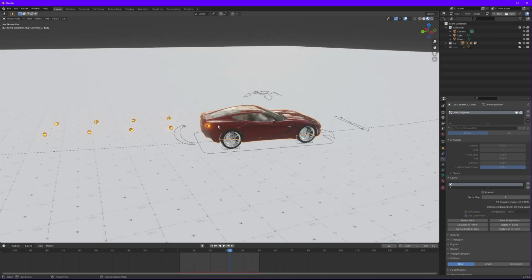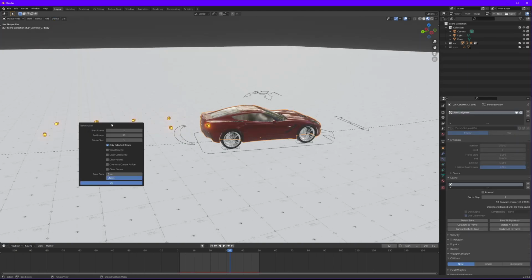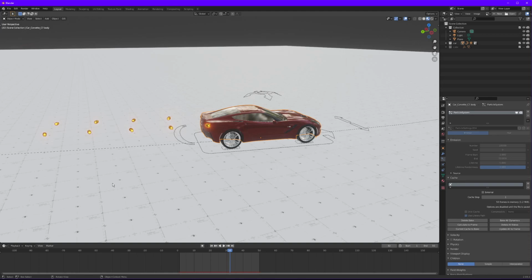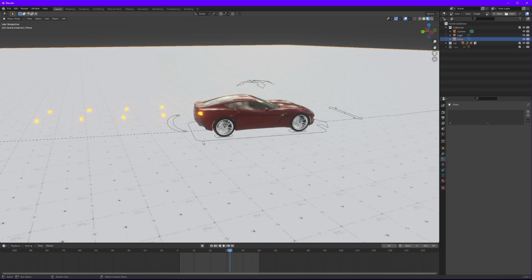But baking all that, then coming to the object and going object, animation, bake action, visual keying, clear constraints, clear parent, and applying that and pretty much baking the car to only move as this cube is moving, where it's no longer following the path. It just happens to perfectly be following the path. Very convoluted, very difficult to change after the fact. Like, it's not procedural or dynamic at all, which is very much my workflow. I don't like baking things in that I cannot change afterwards.